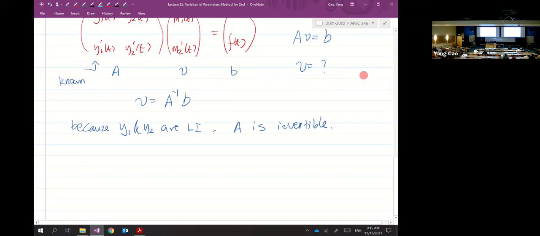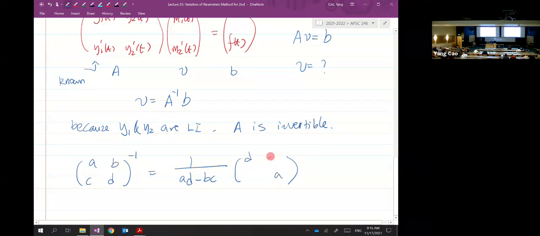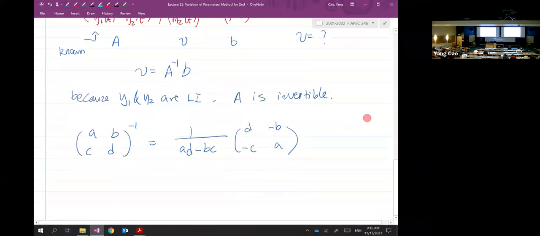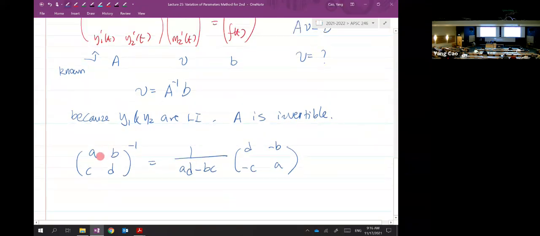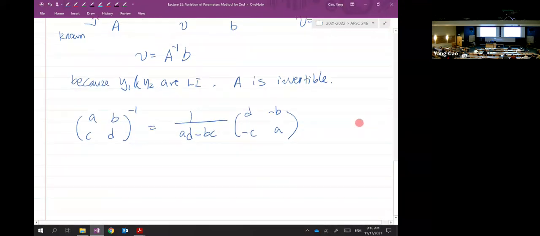This is 2 by 2, a very simple matrix, but I want you to be able to memorize this. It's not just for this course, but for any of your future courses. When you have a 2 by 2 matrix, its inverse is 1 over AD minus BC, multiplied by a matrix. What you do is reverse the order between A and D, so D here, A here, and then you add a negative sign in front of B and C. That's the general format for a 2 by 2 matrix inverse. And you can always verify: if you multiply the inverse with the original matrix, you're supposed to get back the identity matrix. So if you're not too sure, you can always verify.